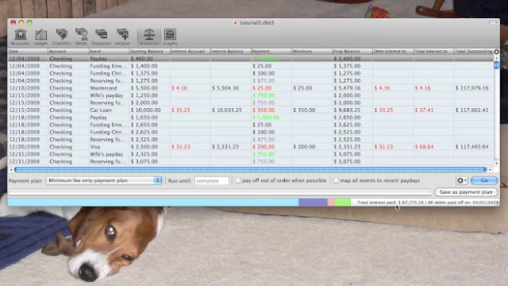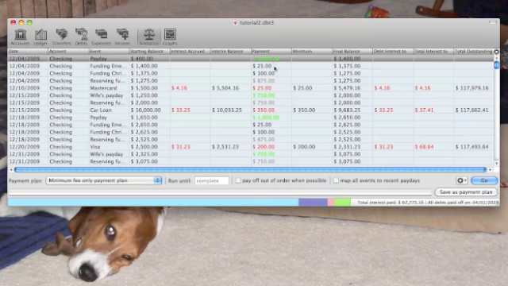So the important thing to note is down here, you can see that to get out of debt paying only the minimums, we're going to send a total of $67,775.16, and we're going to be out of debt on April 1st, 2028. So it's going to take us about 20 years to get out of debt and cost us $67,000.